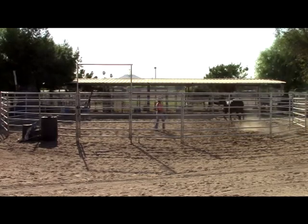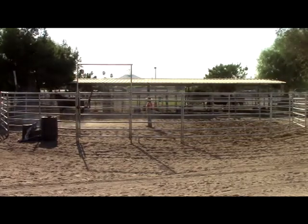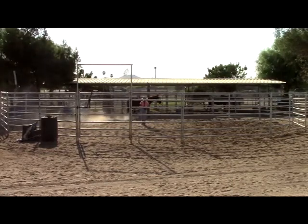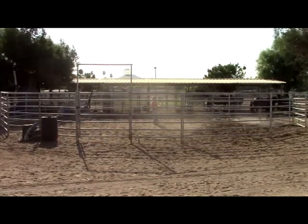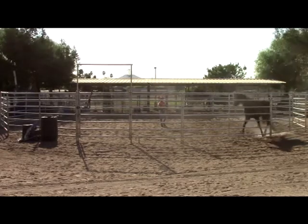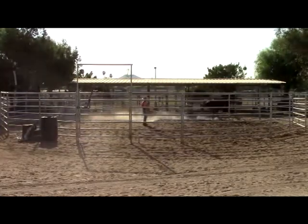There we go. There she kind of went the wrong way, and that's alright. So I just tossed that rope out and let her step over it and start again. No big deal. Because again, it doesn't look like it's helping her a lot, but the next day she did phenomenal, and the day after that she did even better than that. So even though, like I said, it doesn't always look exciting, lots is happening right now.